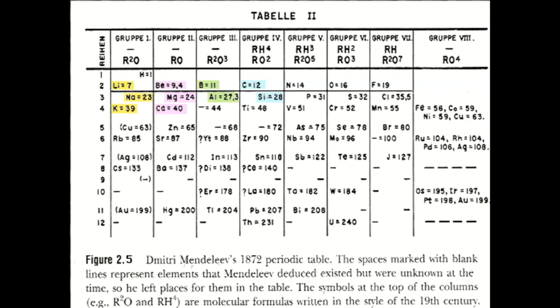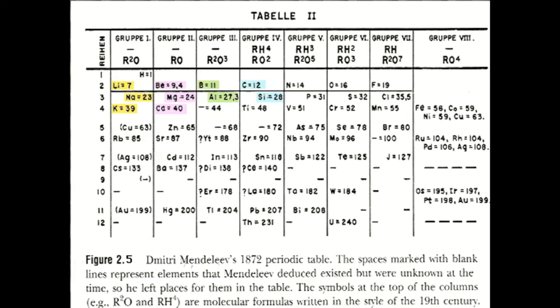The thing that was brilliant about his table was that gallium, number 31, had not been discovered yet, and he left a space for it. So if you look in group three, the green family, boron, aluminum, and then he left a blank because he knew there had to be something there. He didn't just shove titanium in that column. It was based on chemical reactivity. And we'll go through that and we'll take notes on that.